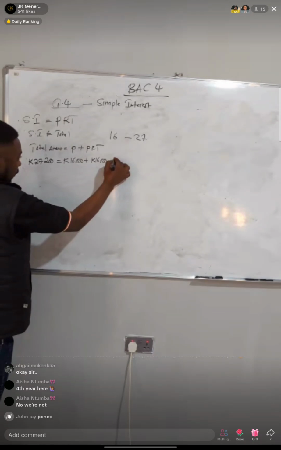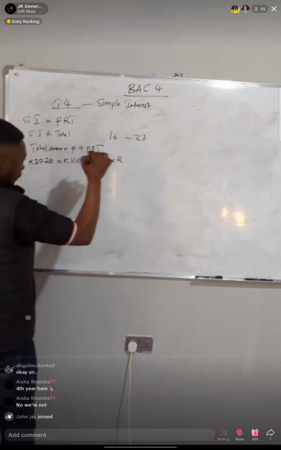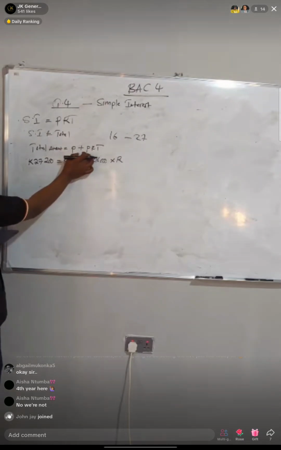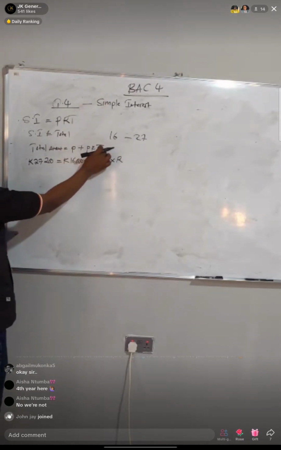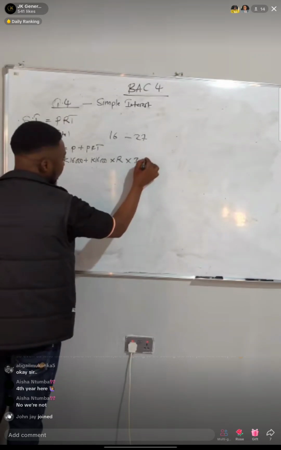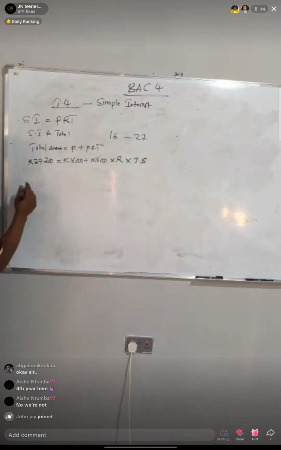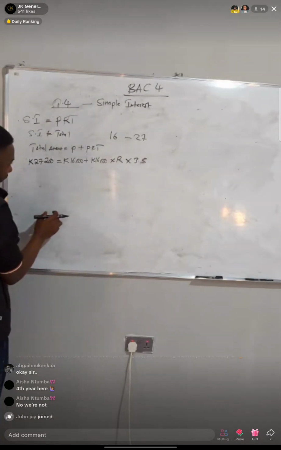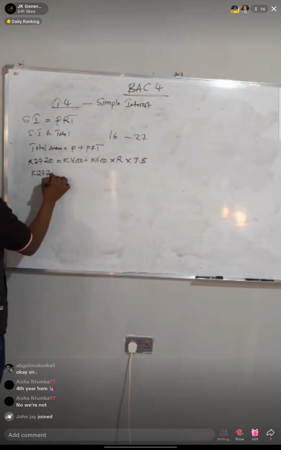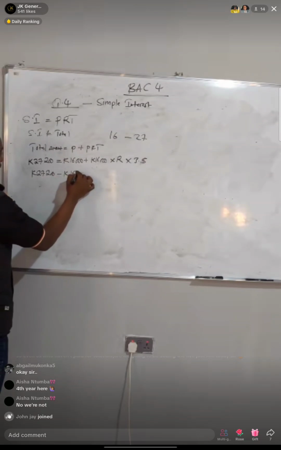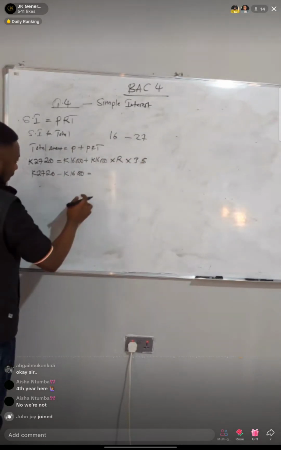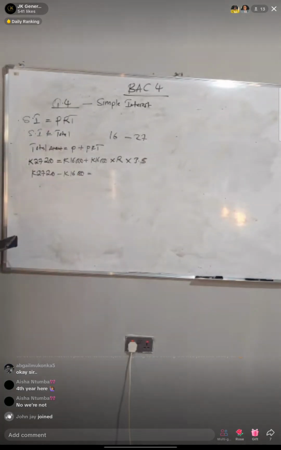16,000. So we're trying to find the rate, which is the R, simple interest. This is the rate. We know that P stands for principal, R for the rate, T for time. So 3.5 is there, multiplied by 3.5. So you can just do like terms together there. So this will come here. This will be 27,200 minus 16,000, which is equal to this multiplied by that. We can multiply.